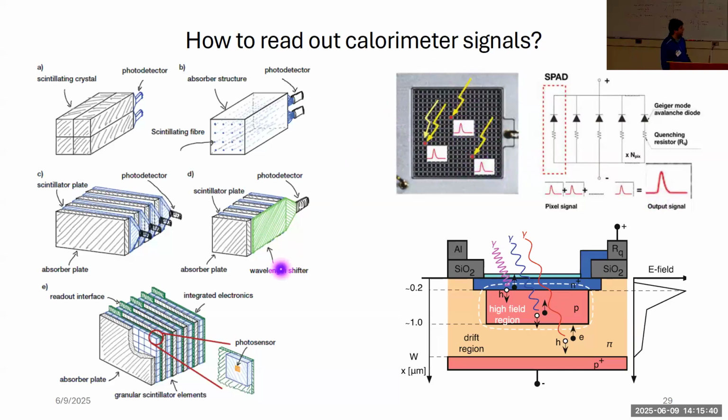And as you can see, there's various ways to instrument this detector. You can embed the SiPMs inside the detector and get very nice longitudinal and transverse segmentation, or you can do more of a standard approach where you basically just read out everything at the back of the calorimeter, for example.